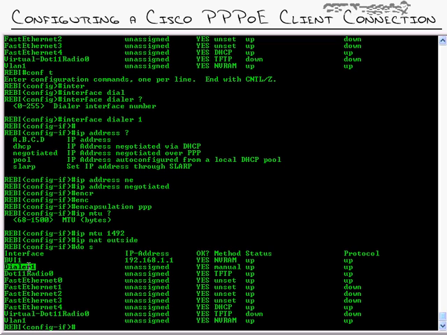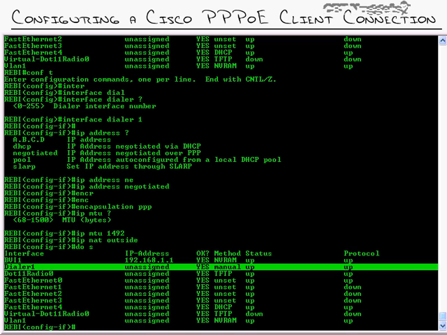So what that means when it negotiates with the other side, guess who gets the IP address? Dialer 1. FastEthernet 4 does not get anything. It's just going to sit there being a physical thing. It's probably still going to send out DHCP requests saying, hey, I need an IP address. Nothing responds because it doesn't have the authentication credentials to get to the other side. So everything is under Dialer 1 logically.